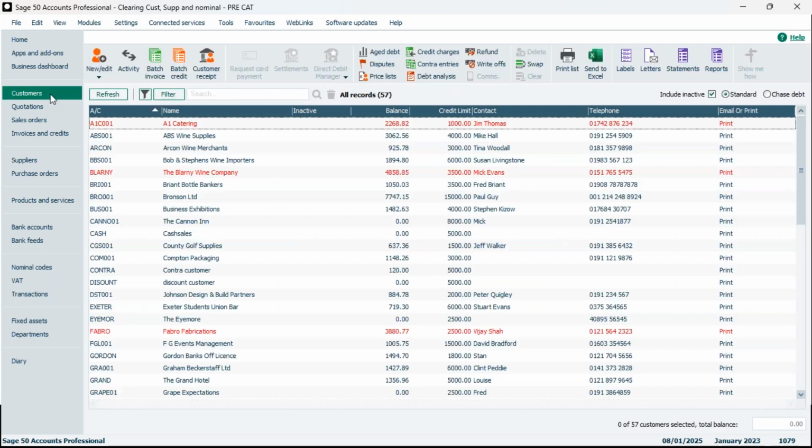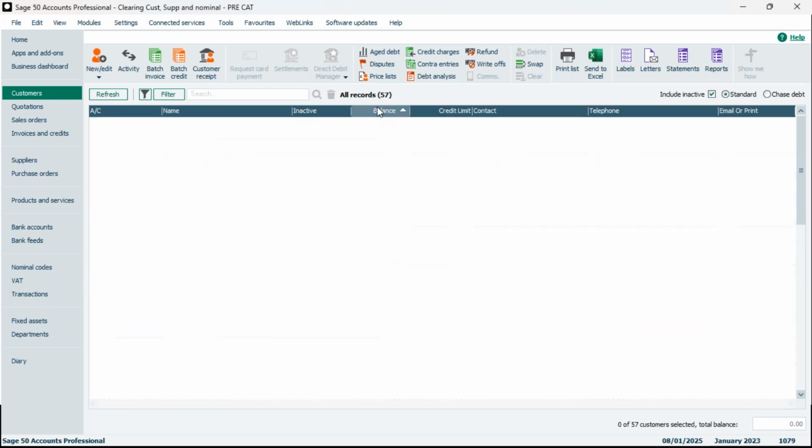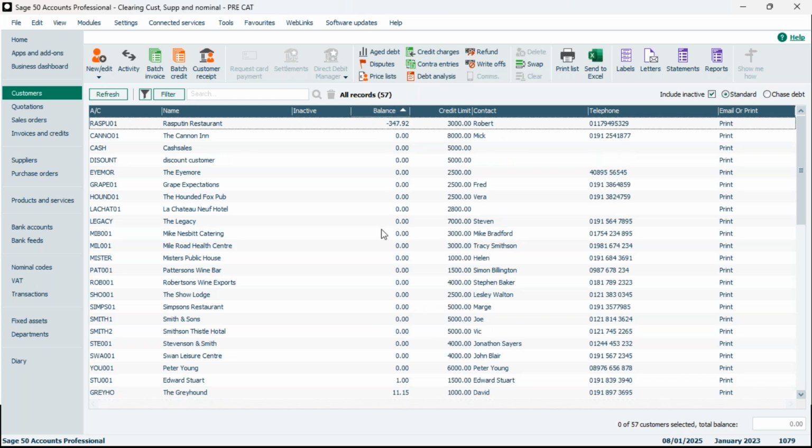If we go into the customers, you can see I've got quite a few customers, and what we can do in the customers window is sort it by things like account name, or I may also want to sort it by balance. So the first thing we need to think about when we're deleting records is not only do they need to have no activity, but there's other criteria they need to meet in order to be deleted.